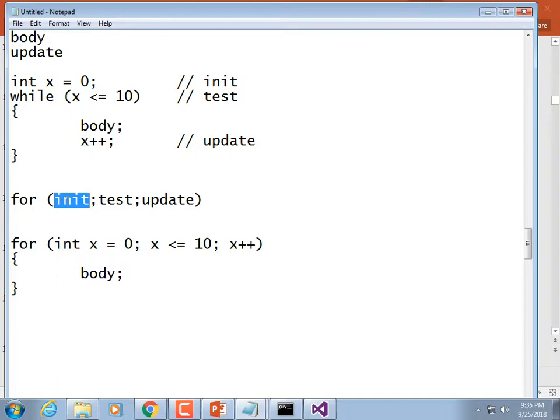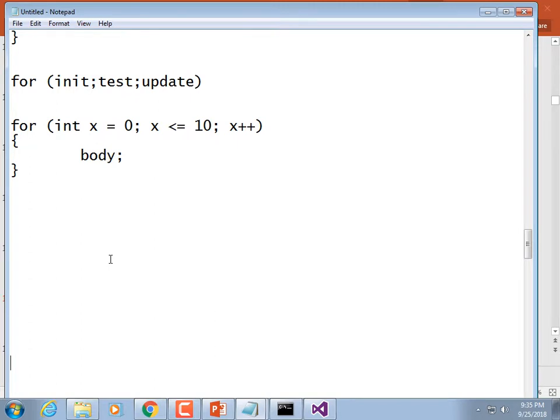Then you can leave off any one of these that you want if you need to do some kind of special case where you're not going to initialize a value. You just leave it off. And I'll give you an example of that. What if somewhere else you cin into a variable, and then you do this, for, but you don't give a starting value for x. You just keep repeating while x is greater than or equal to 0, and then every time you do something, you print x out. I mean, you remove x from it.